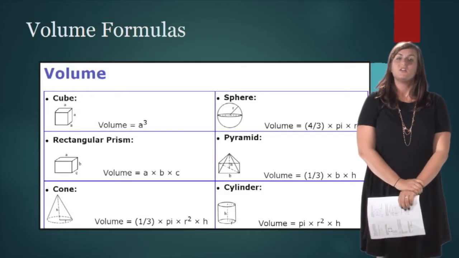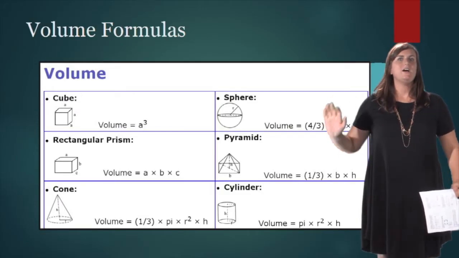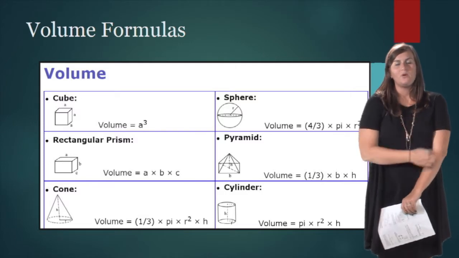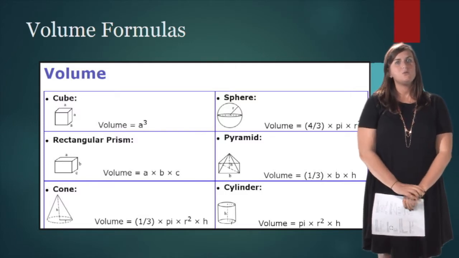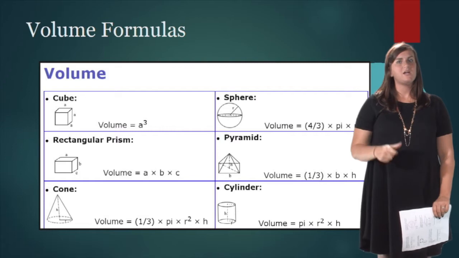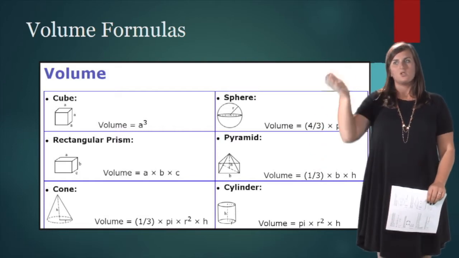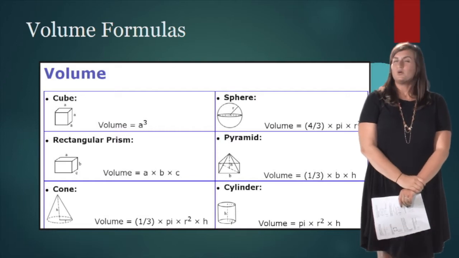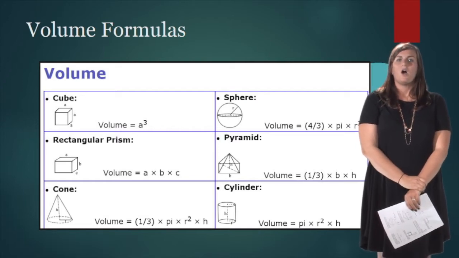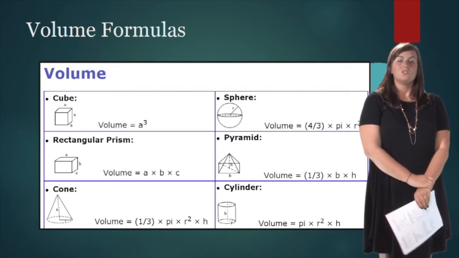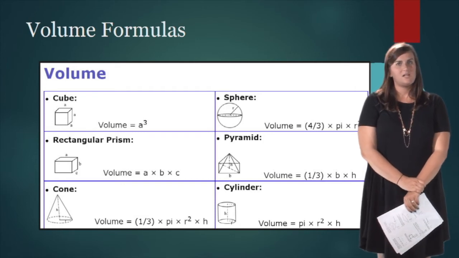Volume formulas. There's no trick here. There's all kinds of formulas for finding volume. My best advice to you is just break it down into pieces that you know. Obviously, you could find the area of a rectangle and then multiply it by the height. So don't stress yourself out about remembering hundreds of formulas for volume. Just do the best you can and break it down into pieces that you already know.